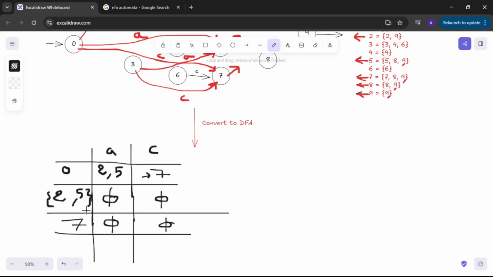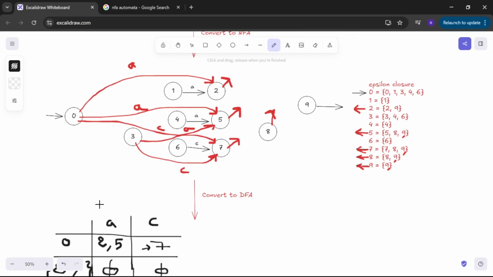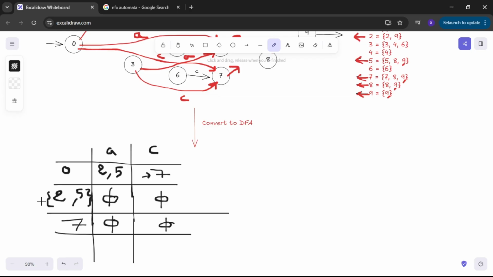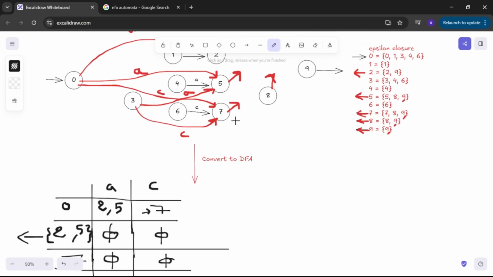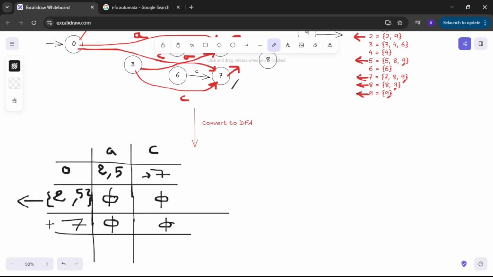So keep in mind that every state that contains one or more final states will be a final state. So 2 5 is a final state, and 2 is a final state, so this state is a final state. 7 is a final state, so here it's a final state. So let's build now the automaton.